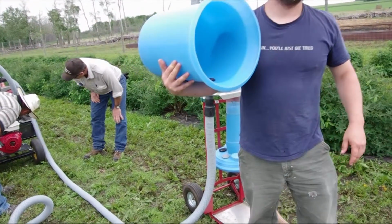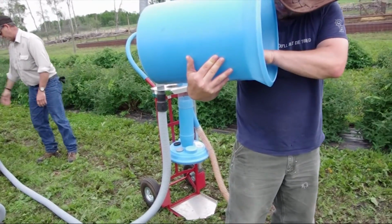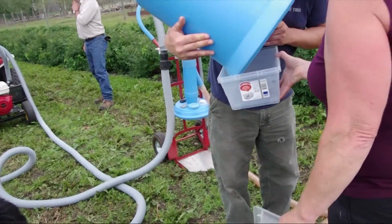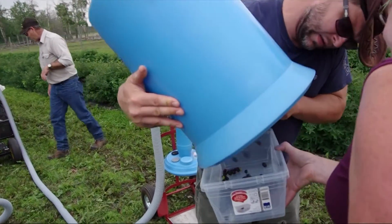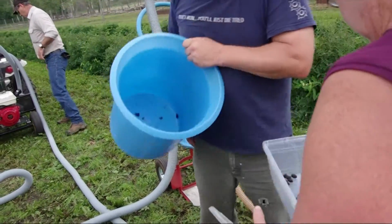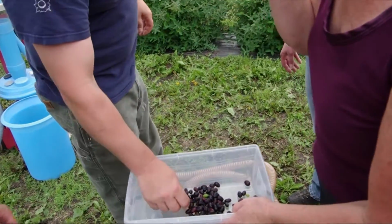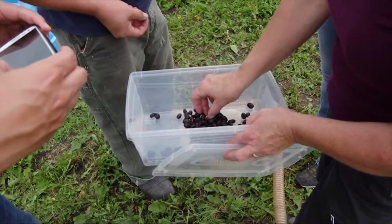Oh, it makes a jam right off the bat there, so you don't have to save that process. I think it would work excellent. Noah's the eternal optimist. Yeah, they're pretty red. When you see them under the bush, they're not that red. Yeah.